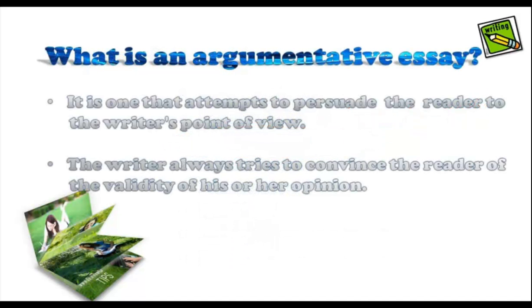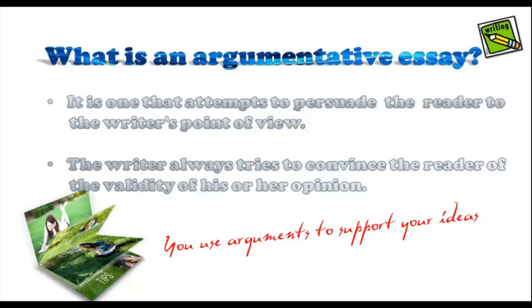What is an argumentative essay? It is one that attempts to persuade the reader to the writer's point of view. The writer always tries to convince the reader of the validity of his or her opinion. You, as a writer, have personal opinions about a topic. These opinions could be in favor or against the topic. So, in your essay, you use arguments to support your ideas. That's it. And in order to write down your ideas, we use paragraphs.